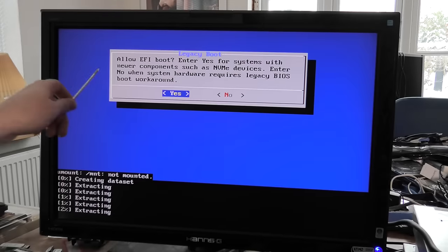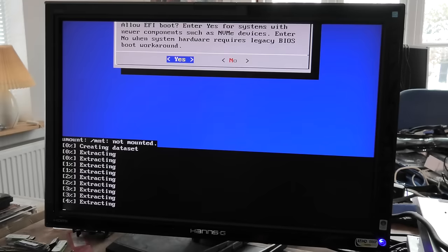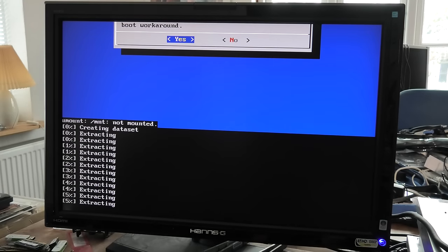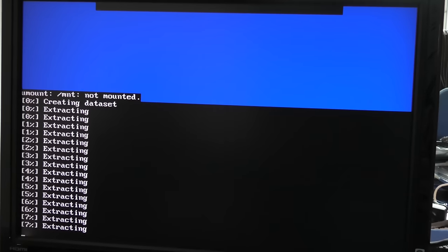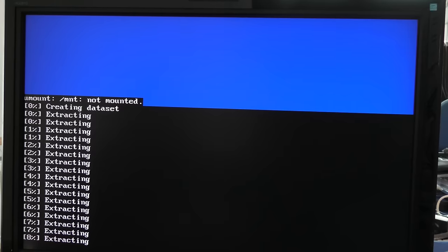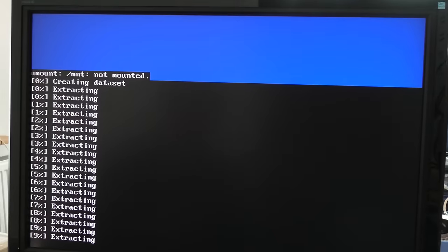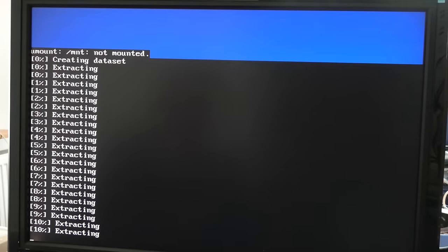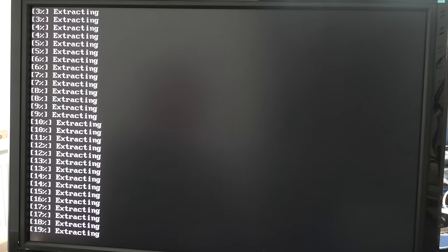I went back and I selected the EFI boot. So maybe that's better. It's doing something different at least. It's extracting stuff. So yeah, I think I might have underestimated the old Lenovo here. It's at 10% extracting, so it's doing something, which is better than not doing anything, I guess.